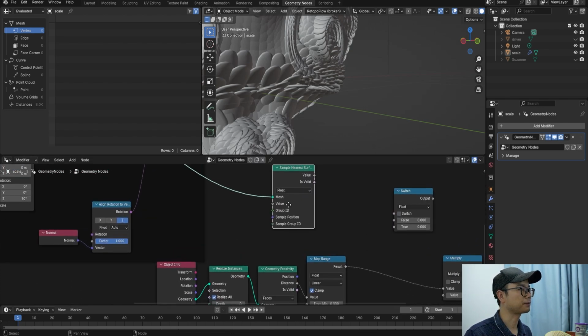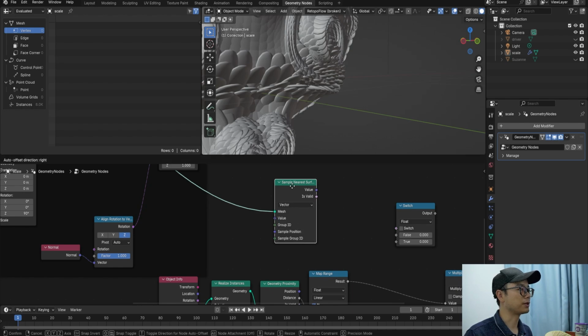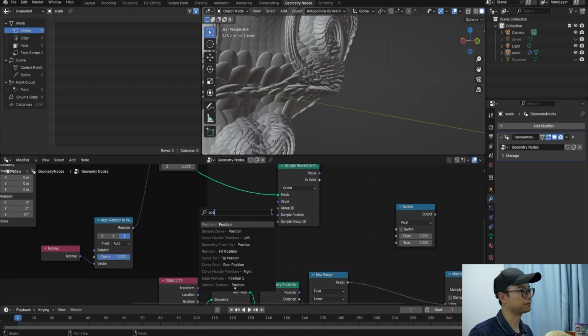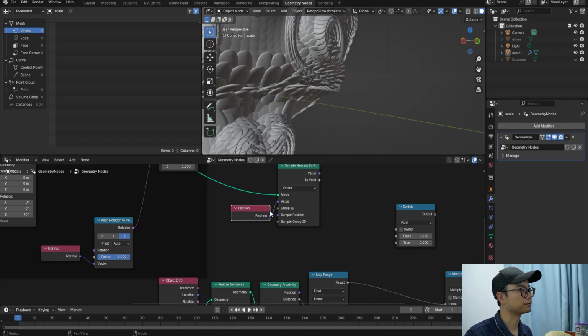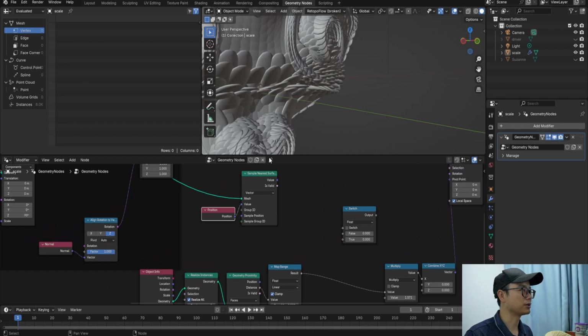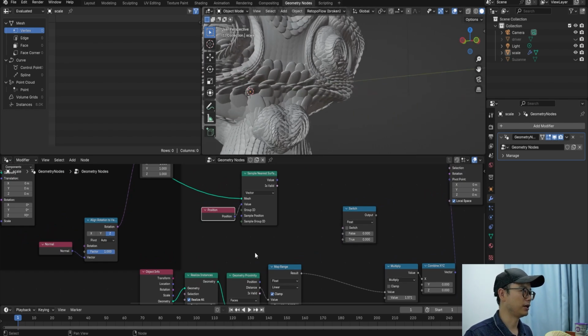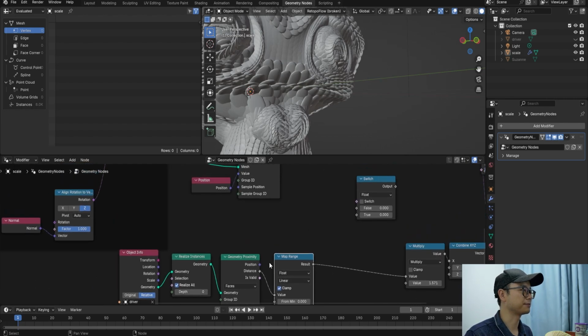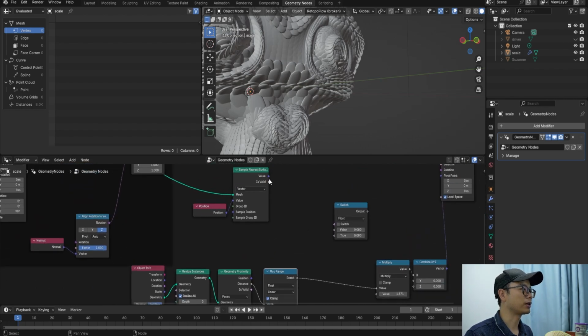And I will sample vector, and I will sample the position. Okay. And here we got the position of the monkey head, and here we have the position of the surface. So we will compare them.